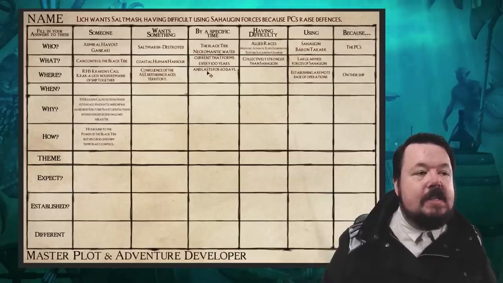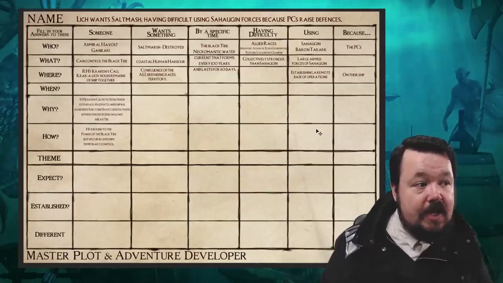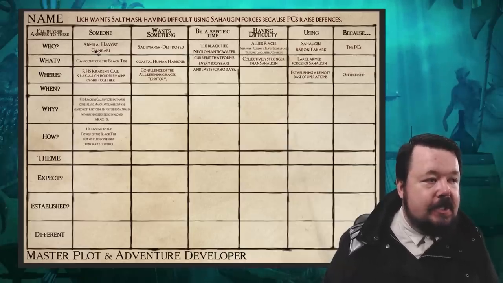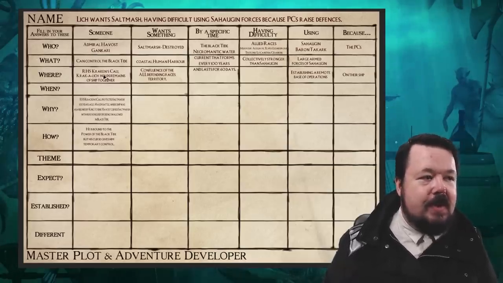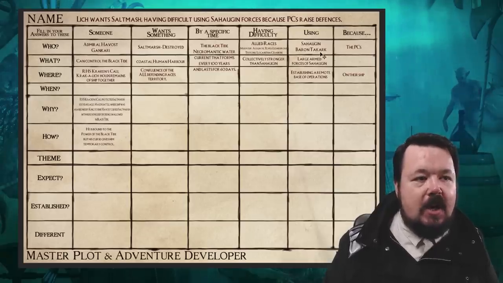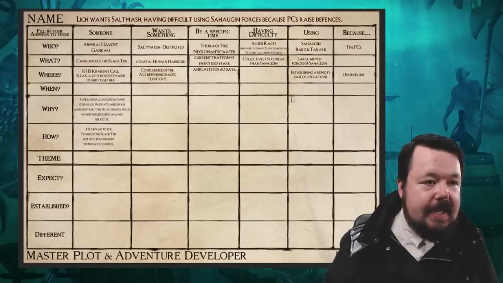So that eventually you get enough of an inspiration to sit back and go, actually, our story, I think, is pretty strong. This undead admiral who has this ship, the Kraken's Call, has control over the Black Tide. He's using Baron Takark, who he has threatened. Why? We can put in here, just as a reminder.